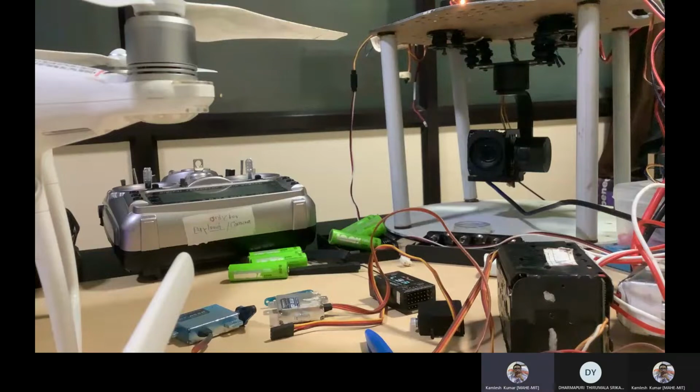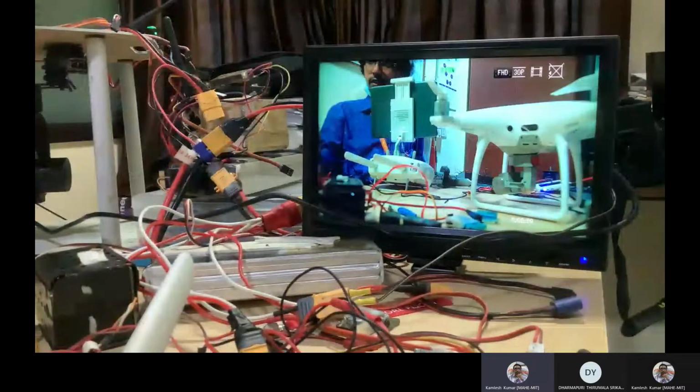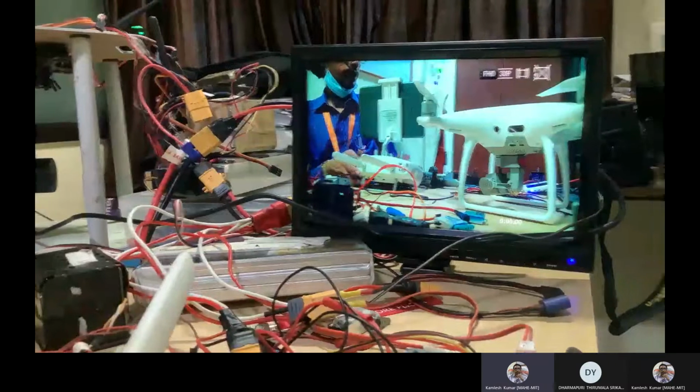Yeah, Srikant. So I think you got this signal, correct? Transmitted, yes, sir. Only the controlling part is left. You can check that.